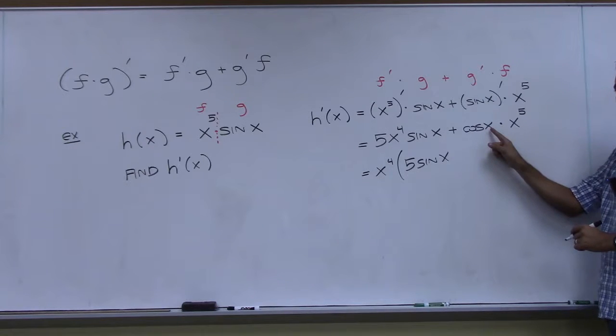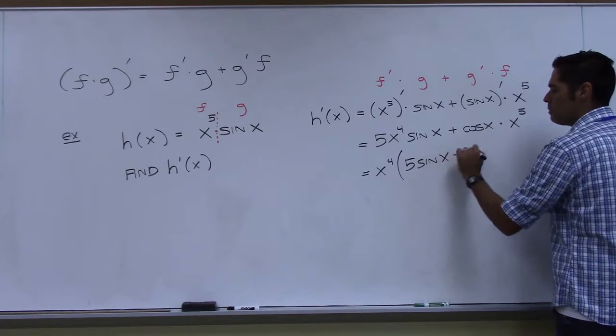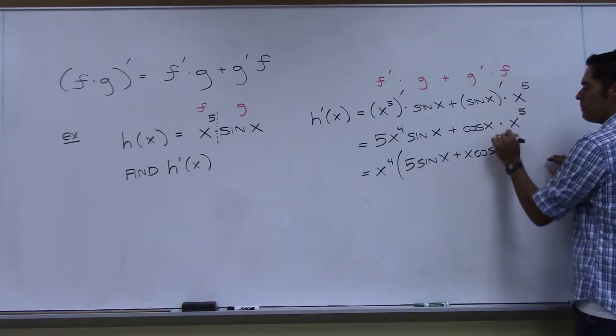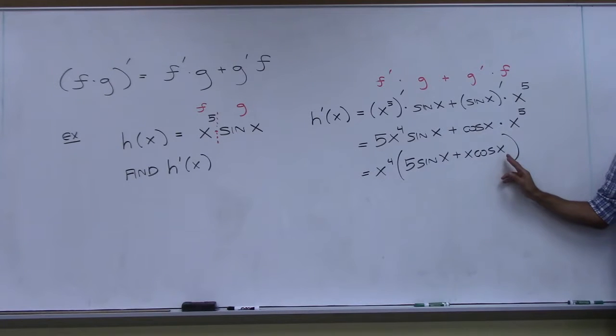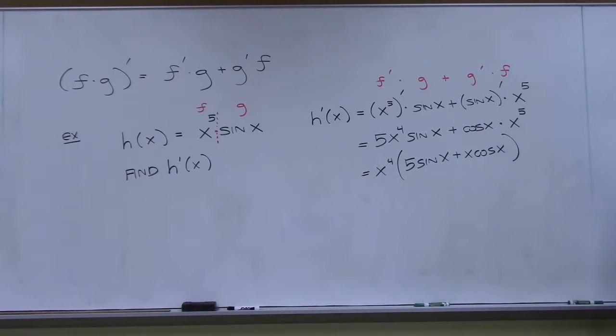Can I put that x together with that x? No, right? Because that's trapped in the cosine. That x out here is not. So what we do is we usually put it in front of the cosine so that you don't accidentally try and slap it together with that x on the outside. And that's all right. This is correct. Just a different version of the correct answer. That is your derivative. All right, so that's how product rule works.